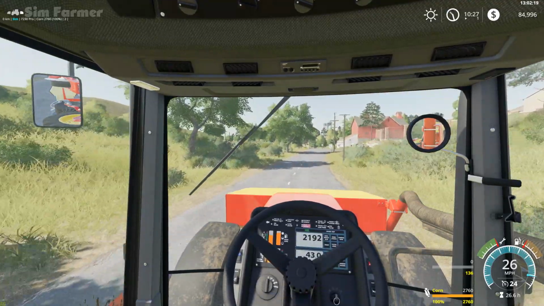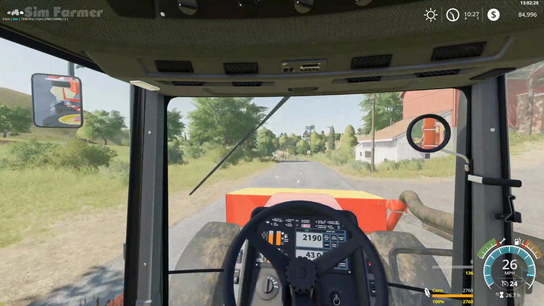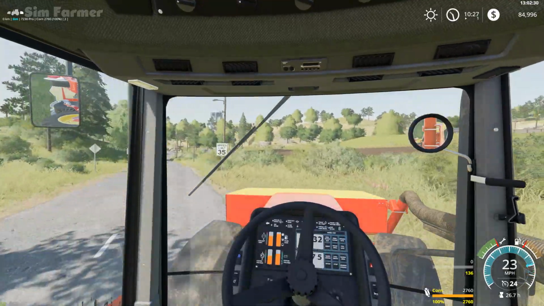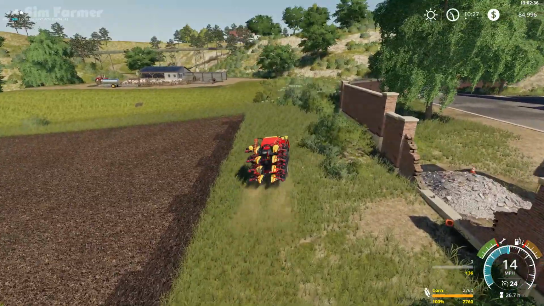And then what we'll do is, I think we'll do 23 with canola, and then we'll do field 19 with probably sunflowers, just for something a little bit different. I don't think we've done sunflowers yet. So let's get this unfolded.